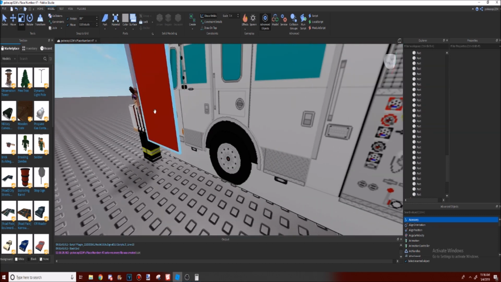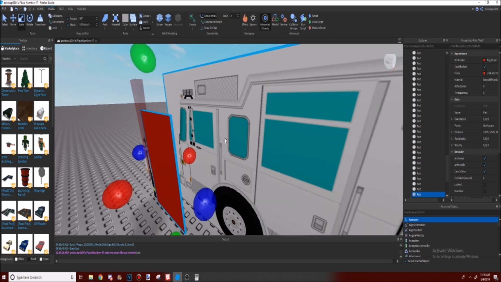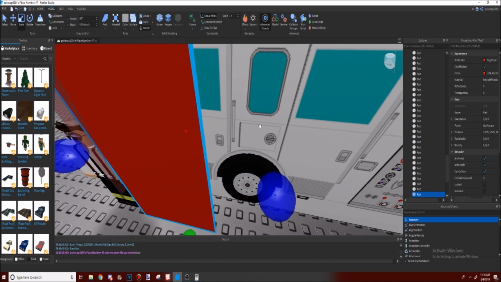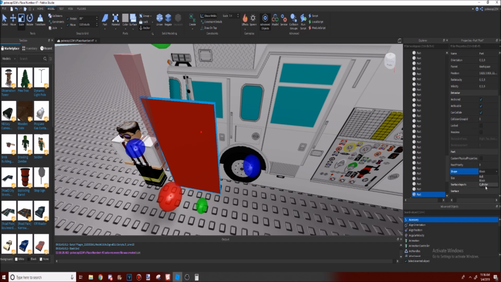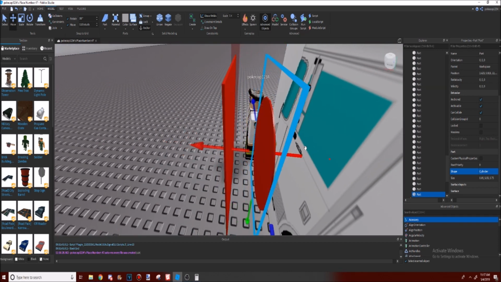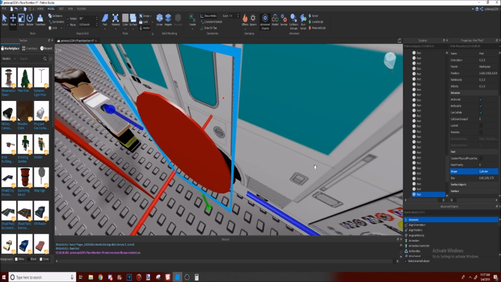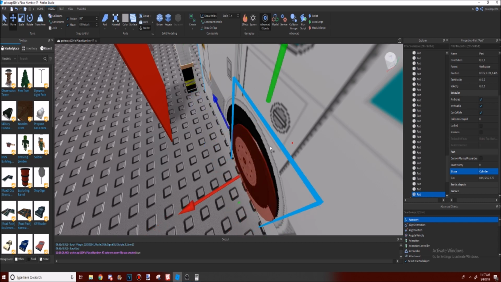Now we can actually do this: we don't need to go up here and pick out a cylinder and then size it and then position it and size it properly. We can take this part, duplicate it, and come down here because there's a shape option. You cannot do this with wedges, but you can do it with balls and cylinders from blocks. You can also take the cylinders and make them blocks. And there we go.